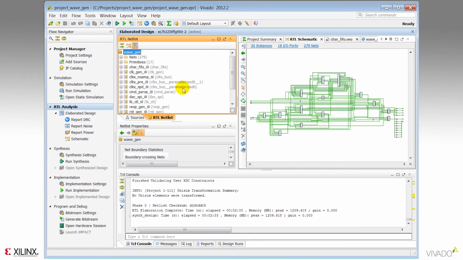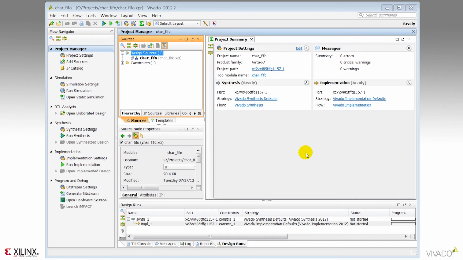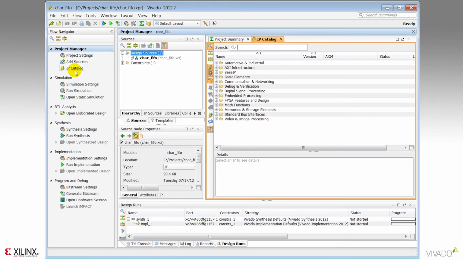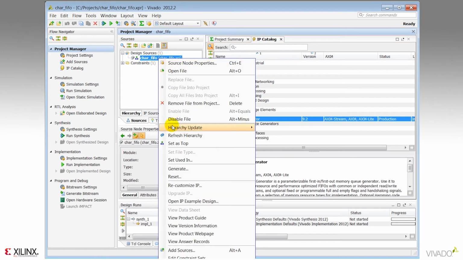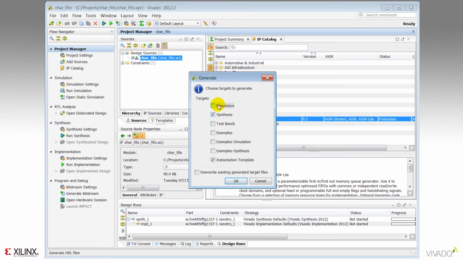We have now gone over all the steps necessary to customize and add an IP into our design. Now let's go over how to work with IP standalone. Here we have an RTL project that I have added the FIFO IP to, following the same steps we just went over. This project started as an RTL project in which I added no RTL sources. We could add other IPs to this project and work with each as top. Let's just stick with the character FIFO, and let's generate some more targets. Let's generate simulation and test bench targets.